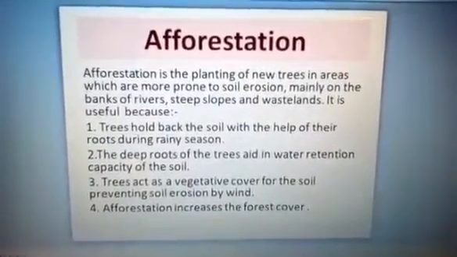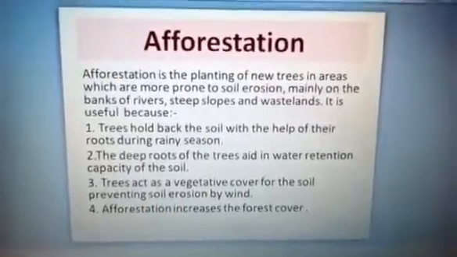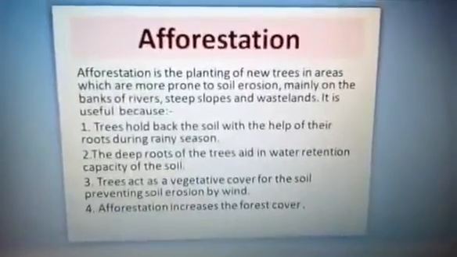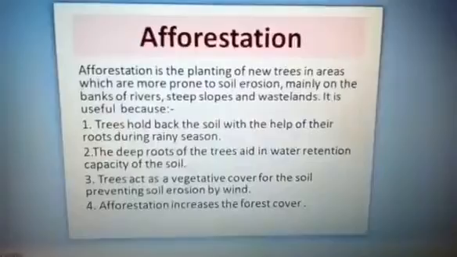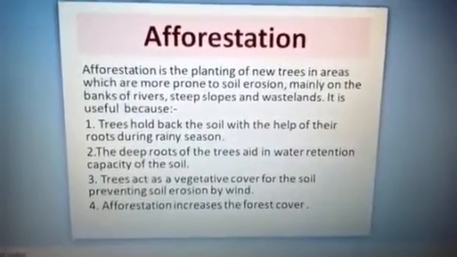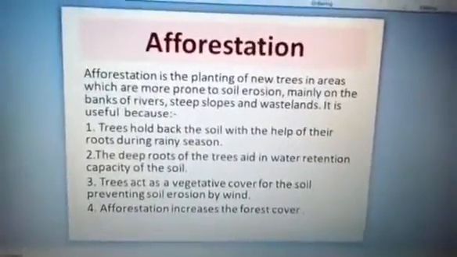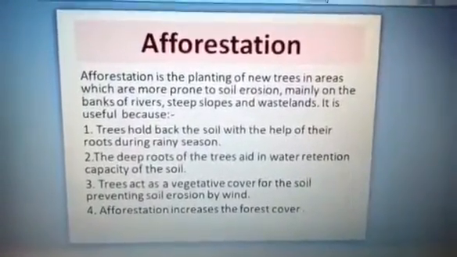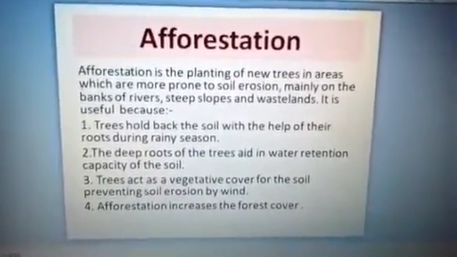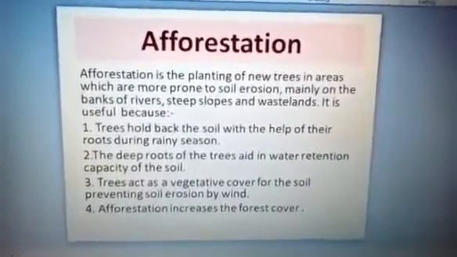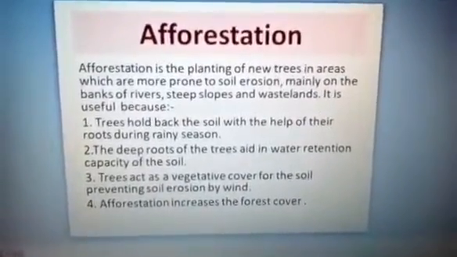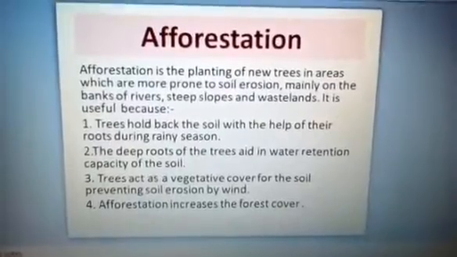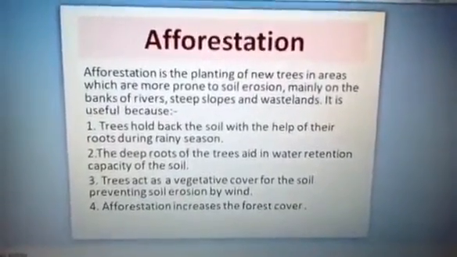If the question is asked, why are we doing afforestation, or what is the importance of afforestation, you can simply mention these points. Number one, which I have just explained, is that the trees hold back the soil with the help of their roots, especially during the rainy season when the water is making the soil loose. Therefore, the roots are holding on to it very firmly.